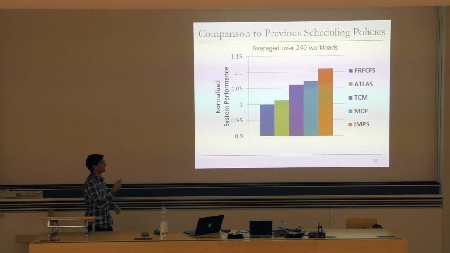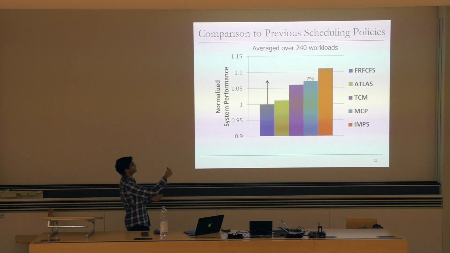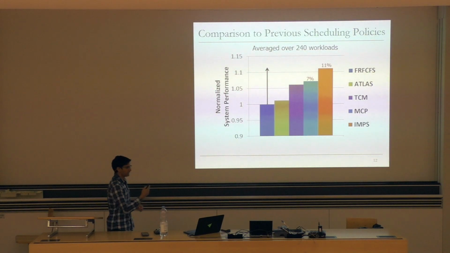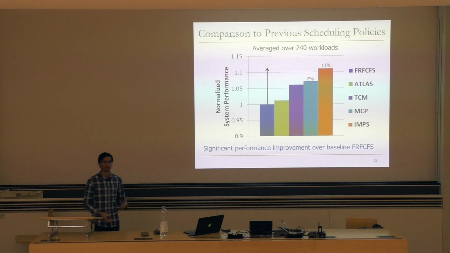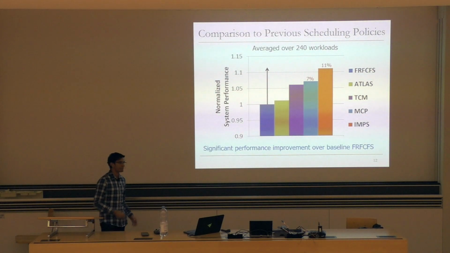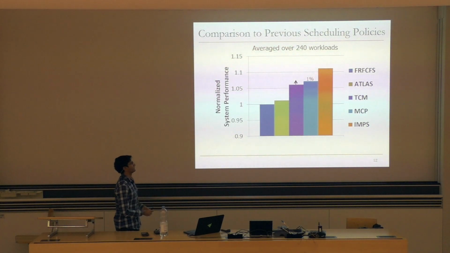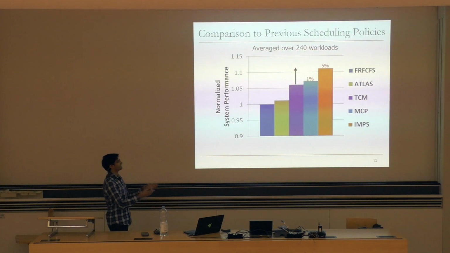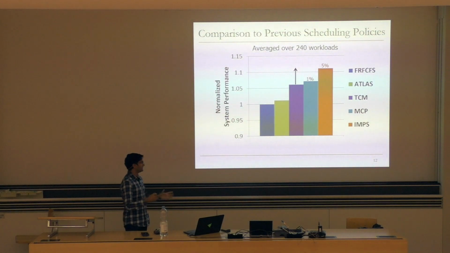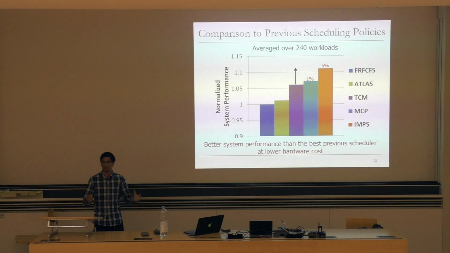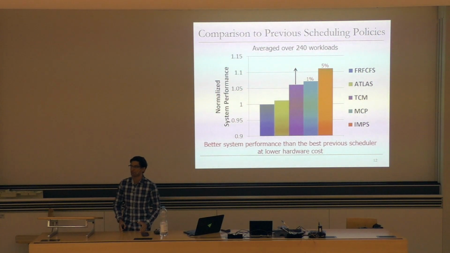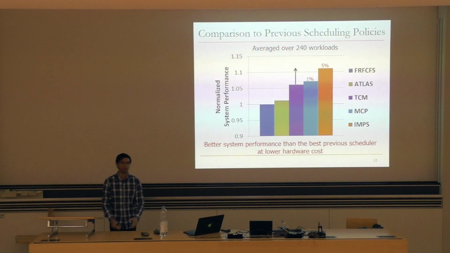What we see is that memory channel partitioning achieves a 7% performance benefit on average relative to the baseline mechanism. And using IMPS, we can push that up to 11%. This shows that you can get significant performance improvement over the baseline mechanism, right? Now, if we look at the best previous mechanism, memory channel partitioning gives you a modest performance benefit, and IMPS does a little bit better with 5%. But the key takeaway here is that we actually managed to improve system performance by using these mechanisms, but at far lower hardware cost than the previous mechanisms need. So it's a net win.